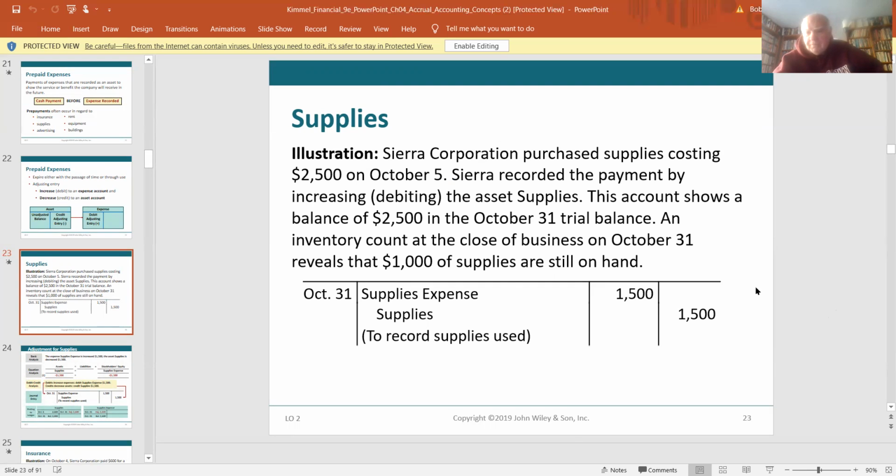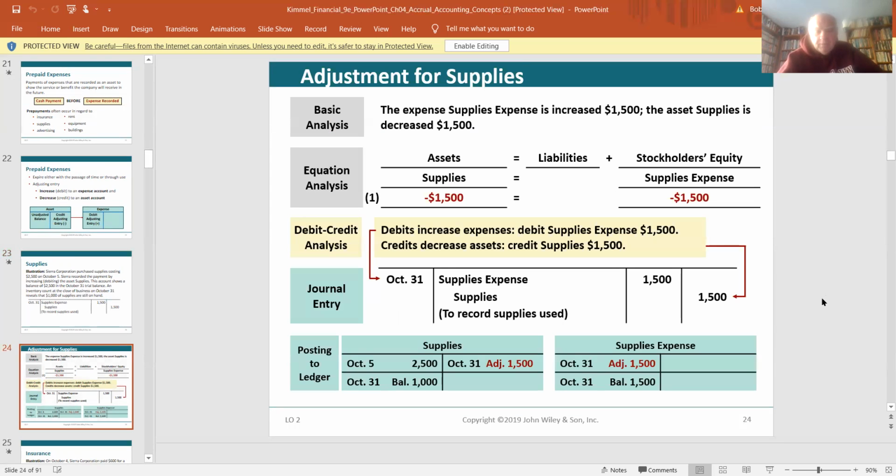Now we record the expense. You debit supplies expense for $1,500. You credit supplies for $1,500. And since this can get a little tricky, you interrupt anytime you have a question or anything, okay? If I'm going too fast. Supplies. And they're giving you a big, long-winded thing here, but this is worth checking out, huh?